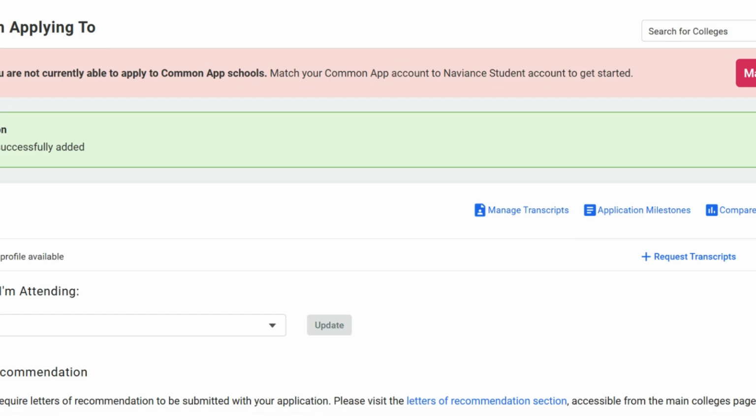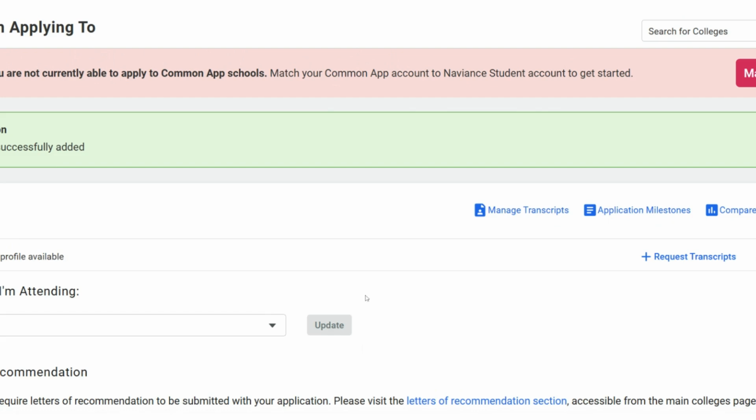However, it is important to do because if you're applying with the Common App, our high school has to send transcripts through the Common App, and we can only do that if you've taken this step. It is a common mistake to miss this, so please make sure that you don't fall into that category, and you just click on this button. It will take you to your separate Common App website, and then you'll log in and just click a few boxes to give permission, and that allows the two platforms to talk to each other.